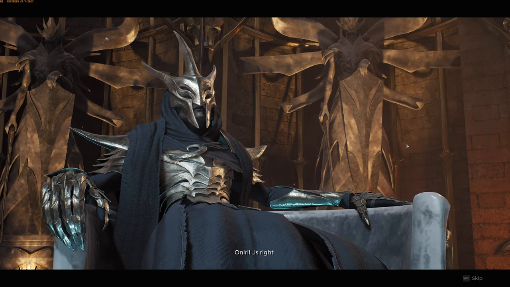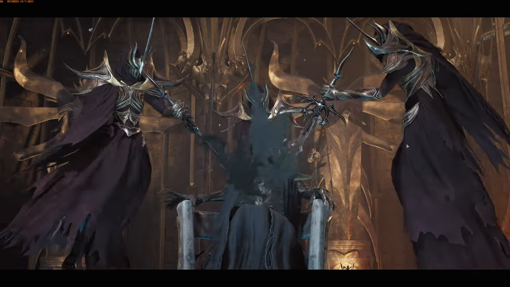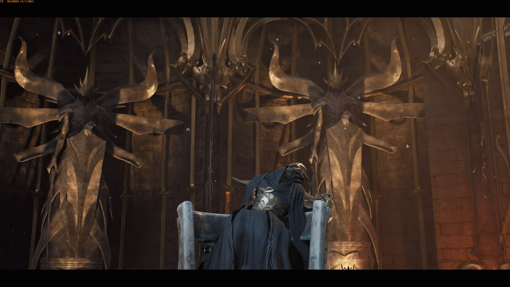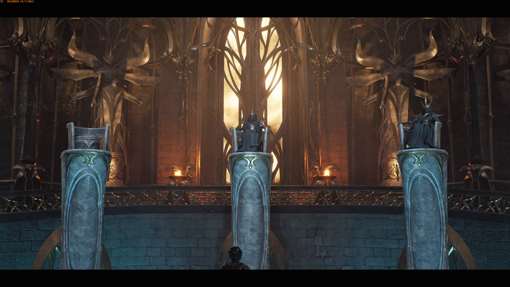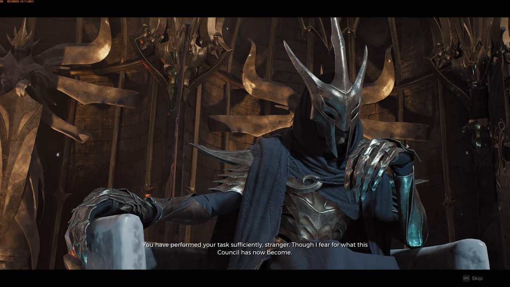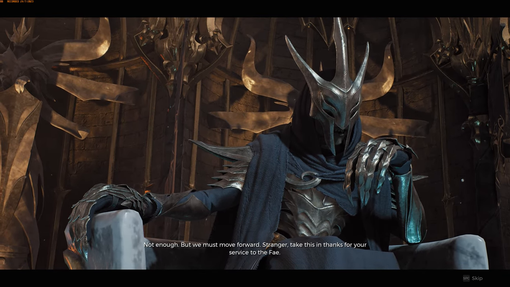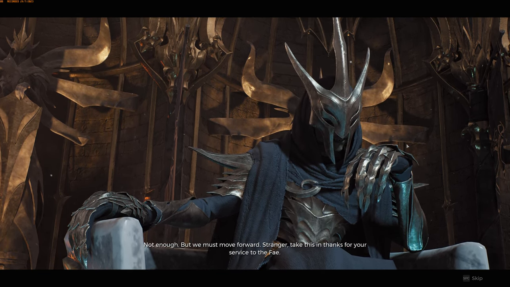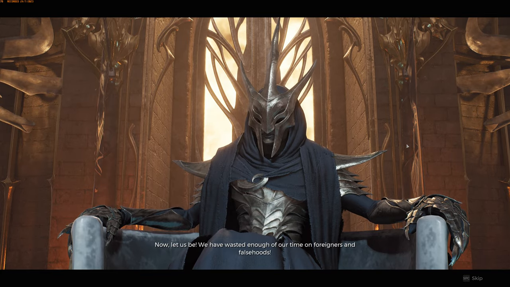Onuru is right. Oh! That was quick. You have performed your task sufficiently, stranger. Though I fear for what this council has now become. Come now, Nael. We have found common ground before. Not enough. But we must move forward. Have I done the best thing here? This in thanks for your service to the Fae. Now let us be. Ooh. We have wasted enough of our time on foreigners and falsehoods.